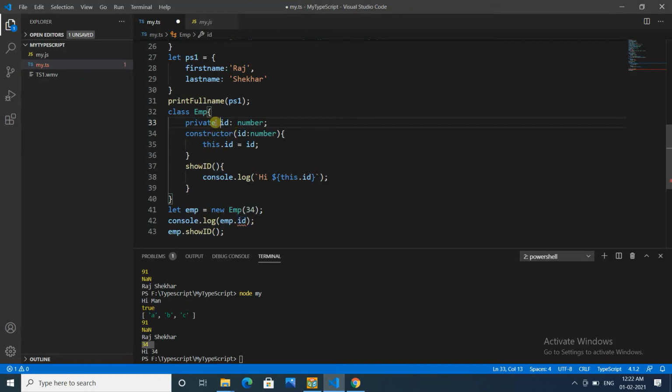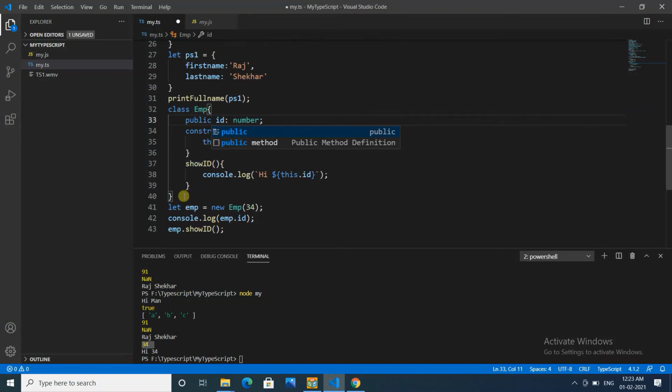But if you make it a public variable, then it can be accessed here. And the protected access modifier is generally used in the inheritance concept. When one class inherits another class, the protected members can be accessed in the subclasses.